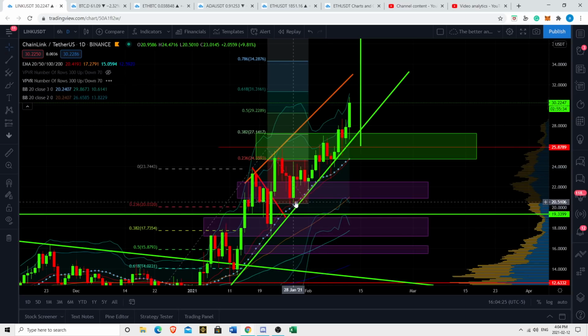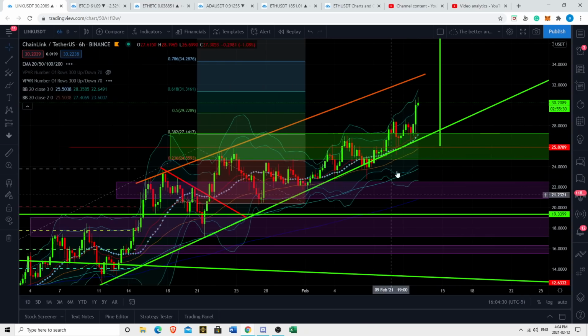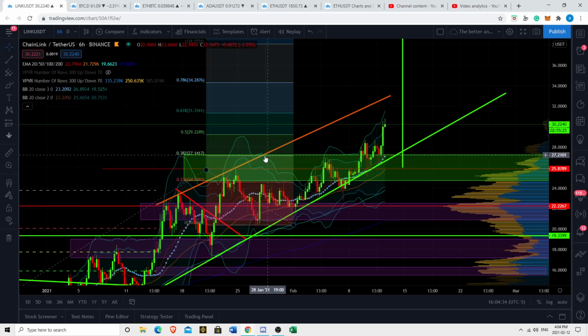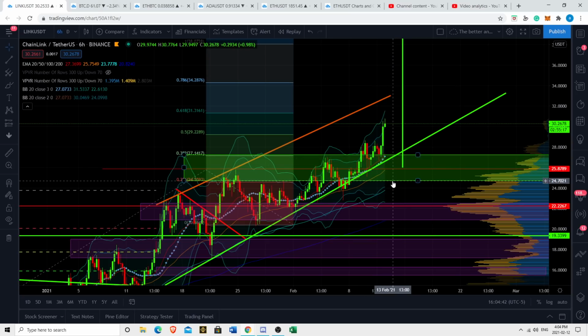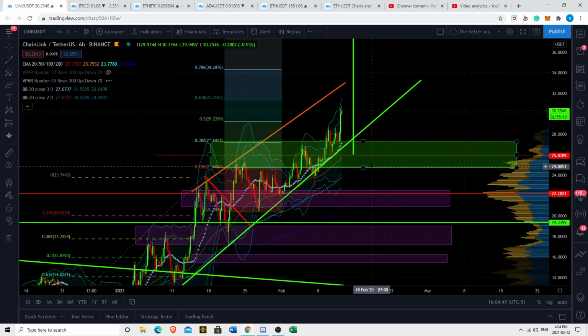that's where I would be looking to accumulate Chainlink. Okay, our median line on the daily Bollinger Band is right here, and if we go to the 6-hour, we can also see how the median line on the 6-hour lines up perfectly with one of our fib levels and with the previous peak. So if and when we do have a pullback, I do think we likely find support at 27 to 24, 25. If we start to break below these regions, actually, you know what?